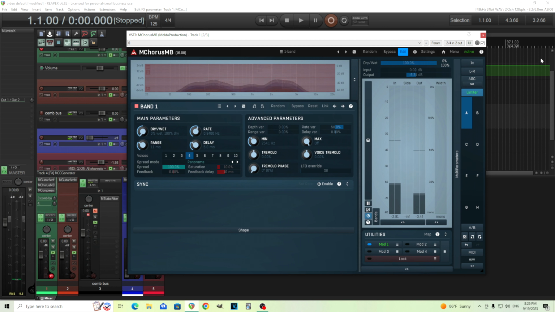I'm using this with MChorusMB, but you can do this with other effects too, any of the other modulations, and I'm sure you could probably even do this with reverb or delay, although you might have to put something in front of the reverb or delay to do this, depending on if you want trails or not. So hopefully this gave you some good and interesting ideas of things you can do yourself.